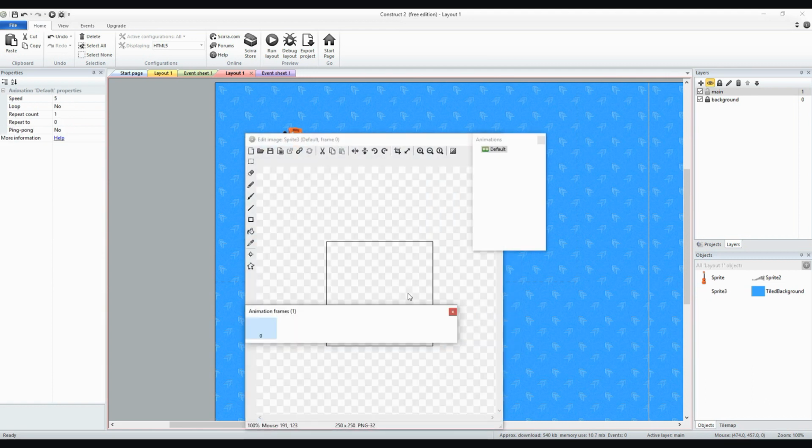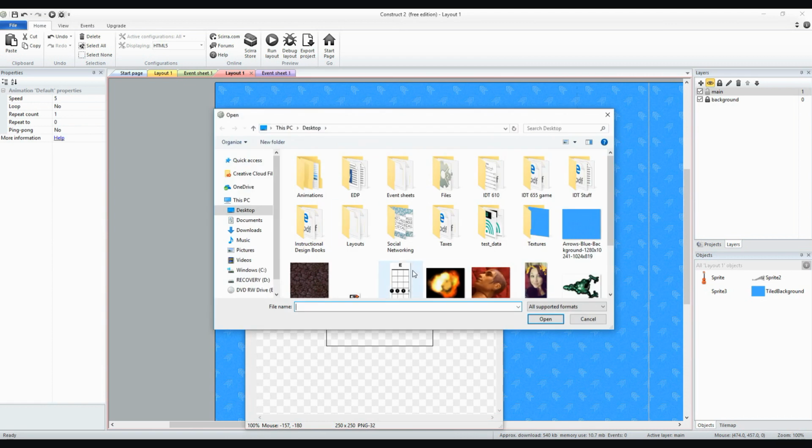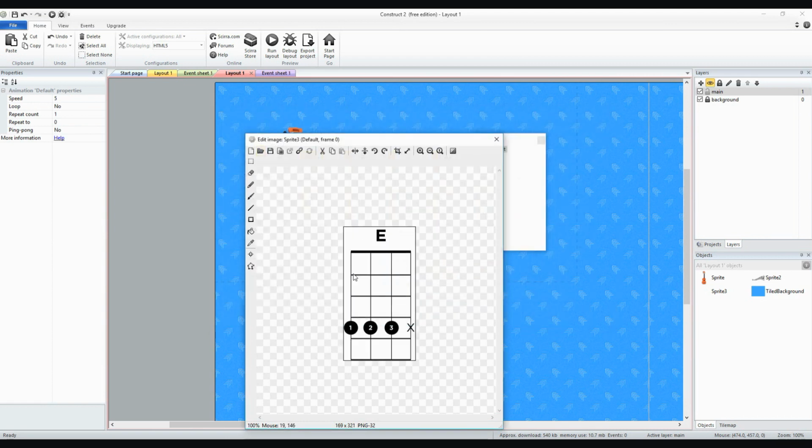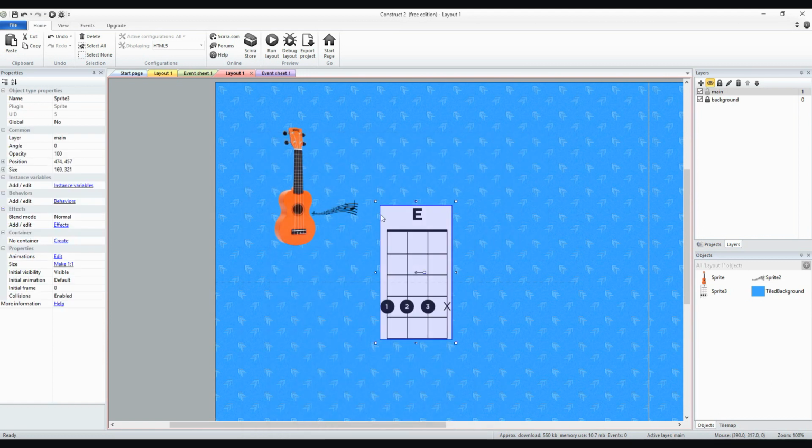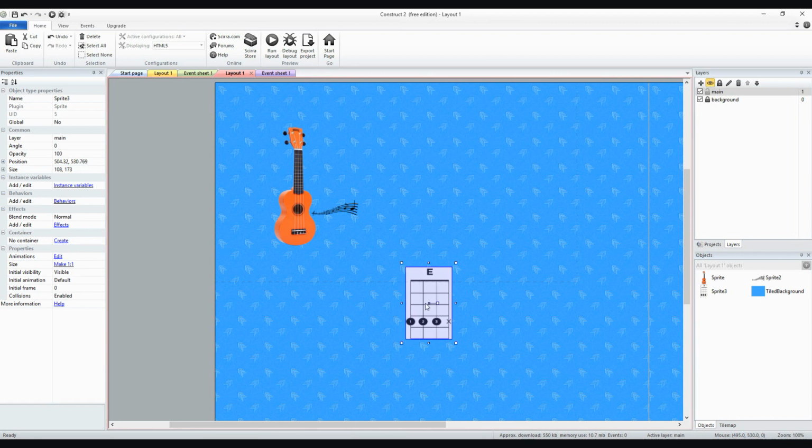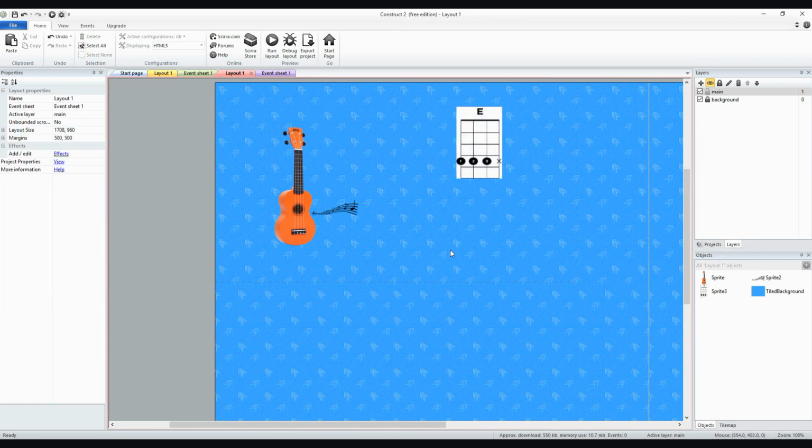I haven't gotten around to getting all of the artwork done yet, but I'm going to make the monsters be chords so that it's kind of educational. You learn what each chord looks like on the ukulele while you're shooting them with the little music things. So it's kind of like a fun video game, but at the same time educational. I think it's kind of cool.